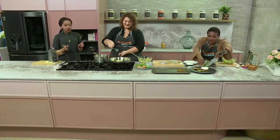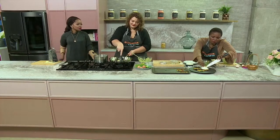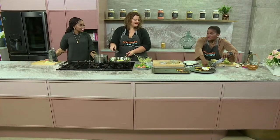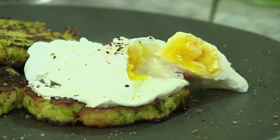Another recipe for mom that came together in less than 10 minutes, which we are so here for. Dumi, as you're cutting into that egg, voila. It was medium. I was right. It's more medium than soft. Oh, it's perfect. You've got that beautiful yolk. Well done. Comment on our social media using the hashtag AfternoonExpress to let us know how you'll be serving this dish to mom on Sunday.